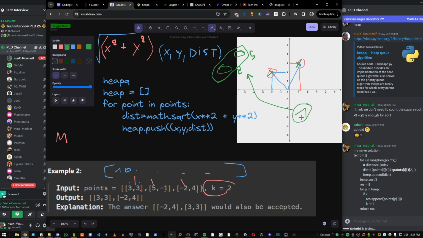So what I'm going to do is pop one, maybe compare. If I pop one element from here, it's going to give me the greatest element, and then I can push this one.